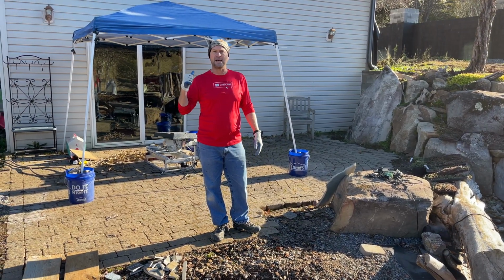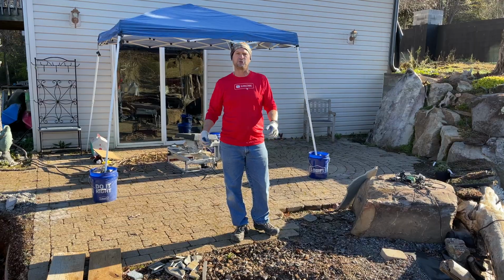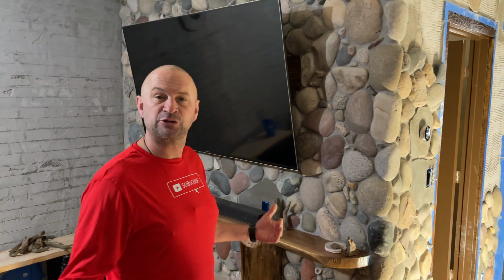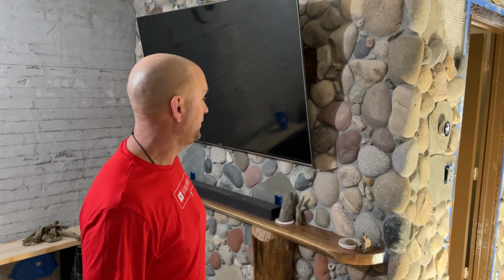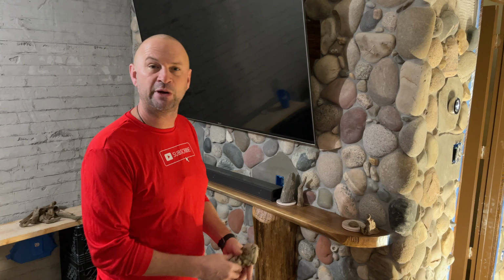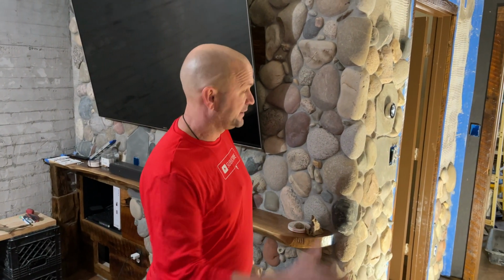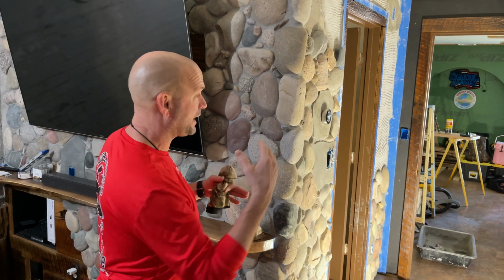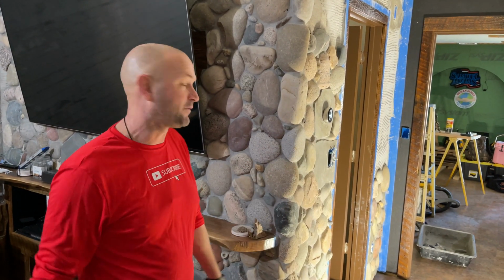I'm gonna go inside and work on the inside of the Oasis and put some more stones on the wall. So it's kind of a mess in here as usual, but natural stone and wood. You always hear me say we build things out of natural stone and wood. Well, that applies to the inside of the Oasis. So this is actually gonna be the guest area when we get finished, and it's right inside from those sliding glass doors. I'm gonna walk out of this area right to that awesome waterfall out there.